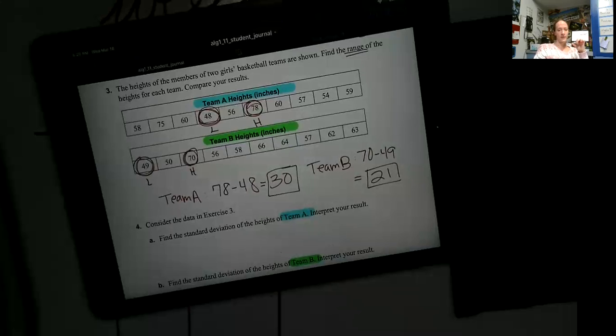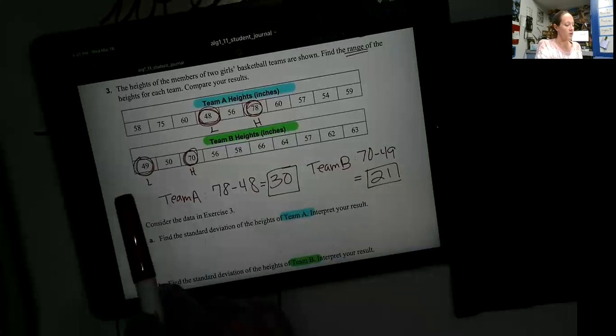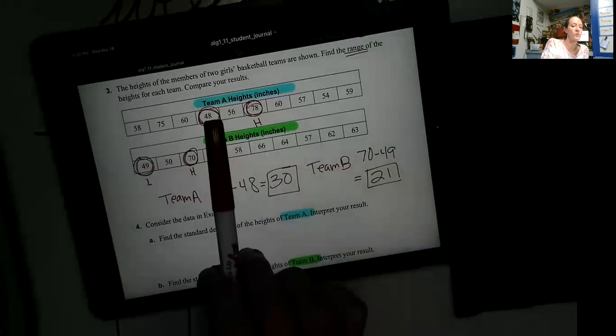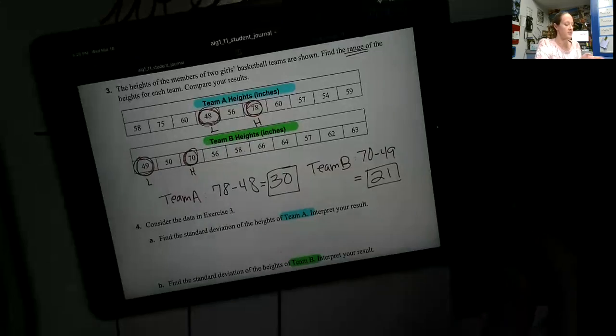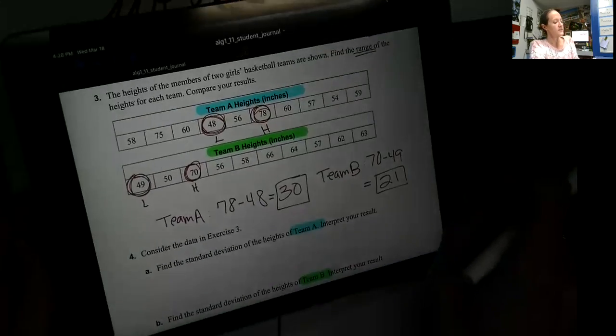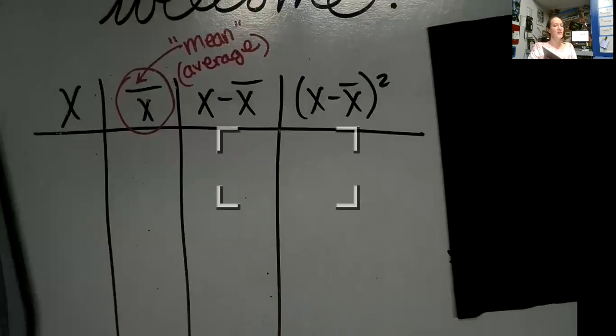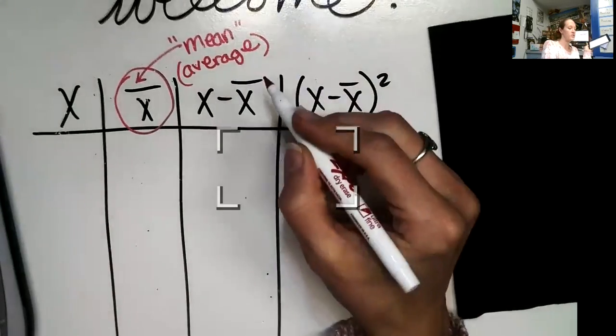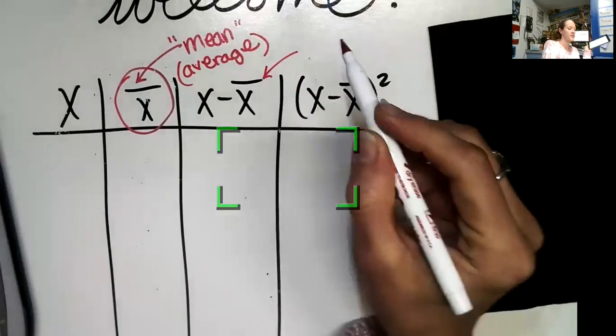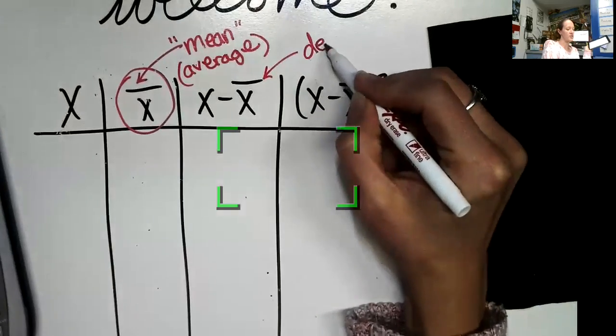the different data points. Now to be all nice and organized, I'm going to go in the order that it's written, but you could also go in the order from lowest to highest. That is not inappropriate by any means. I'm going to take each and every one of these team heights and fill it into the X column. So the mean is the X bar from yesterday. We just saw that this guy is called the deviation.